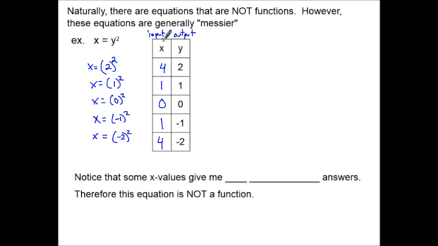here we go. If I still think of my x's as my inputs and my y's as my outputs, notice that I've got a 4 here that gets me a 2, and then later on I have a 4 that gave me a negative 2. Likewise, I have a 1 that gave me a positive 1, and then I have a 1 that gave me a negative 1. So I do get different numbers for y based on having the same number for x. Basically some of the x values gave me 2 possible answers, and therefore this thing is not a function. If I tell you 4, you don't know whether to tell me 2 or negative 2, so that's kind of mean to do to you, so that's why it's not a function. It's not fun. Ha ha ha. Anyway, there you go.